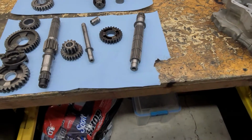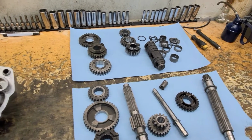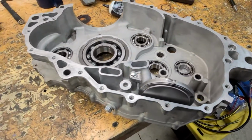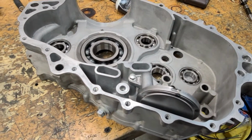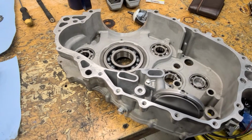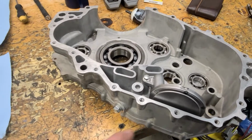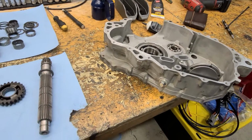So going through, flushing all that stuff, the number one thing, I've touched on it before, is the oil tank always gets missed. Pull that apart, completely flush it, and clean the screen in there. And then the last thing is the pickup. Normally you can clean these out. They have a screen. You need to flush them out quite a bit. Just blowing some air through it isn't good enough. You need to put parts cleaner, starter fluid, something through there to break down and loosen any of that metal. But if they're packed with metal, you just replace that part. It's like $30. So put a new pickup strainer on there and be good to go.